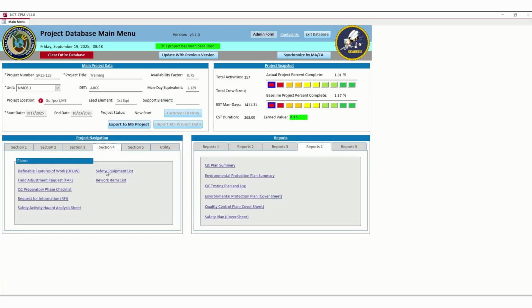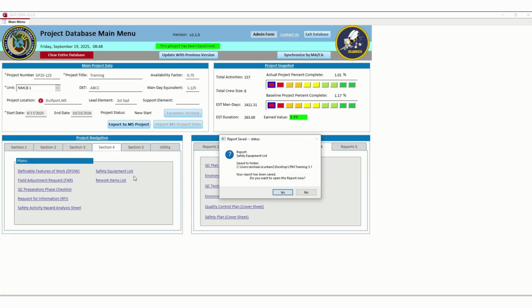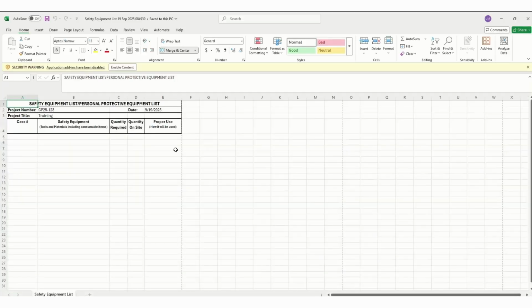Safety equipment list. If you had things that were checked for safety, it would be here. It will tell you what CAS, how many you're required, and that's if you're doing the equipment, and says, you know, like say you have fall protection and you need harnesses, so it will be yes, fall protection kit. You know, this way you can make sure that the harnesses are within standard.